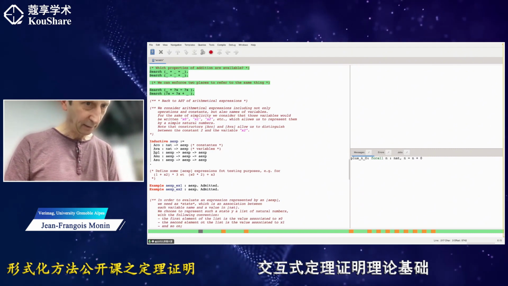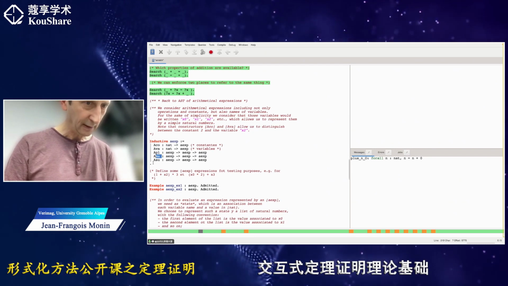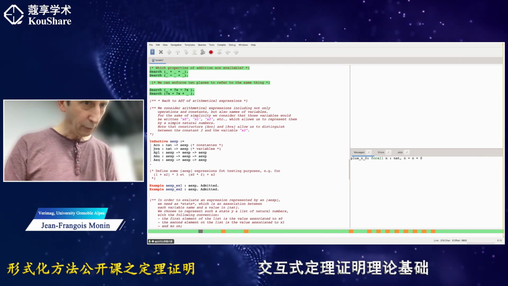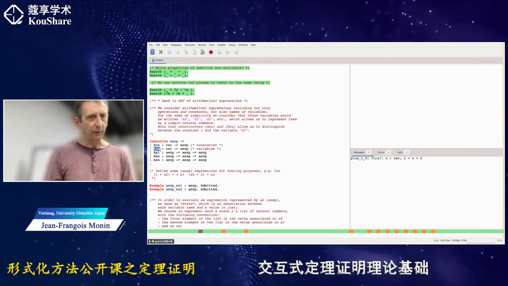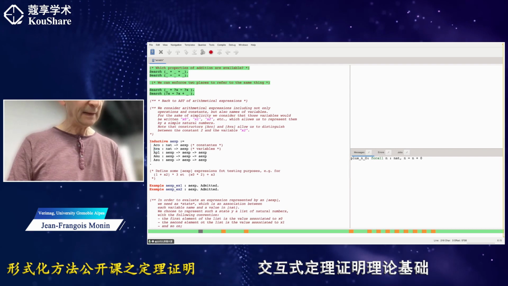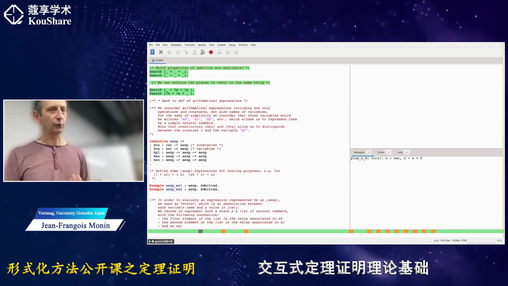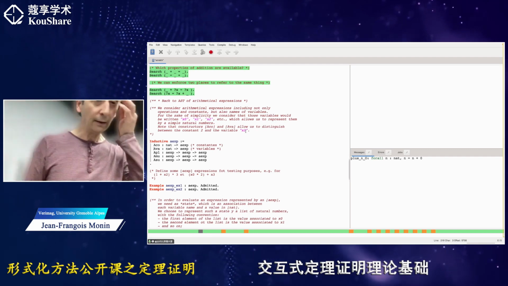I have something for the plus, something for the multiplication, something for the subtraction here. And I also added a constructor for variables. So the meaning is that if I say AVA of 3, it means the variable number 3, okay? Something that we would write x3 in everyday life.